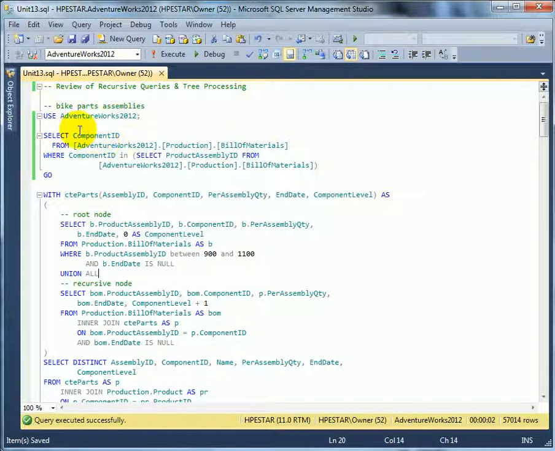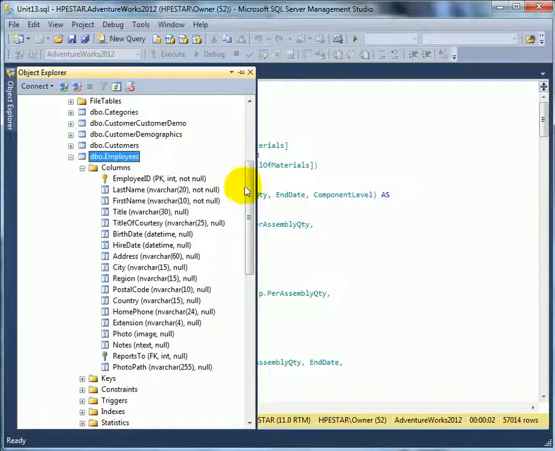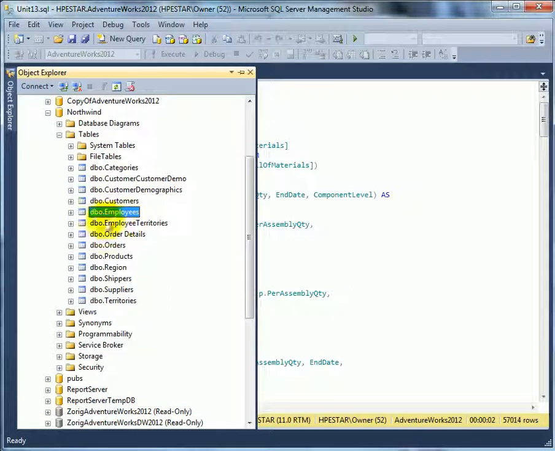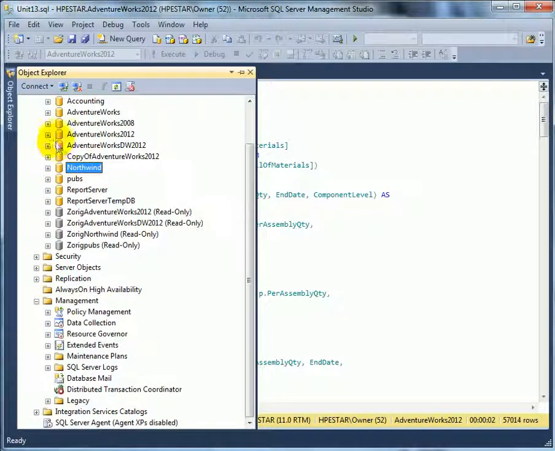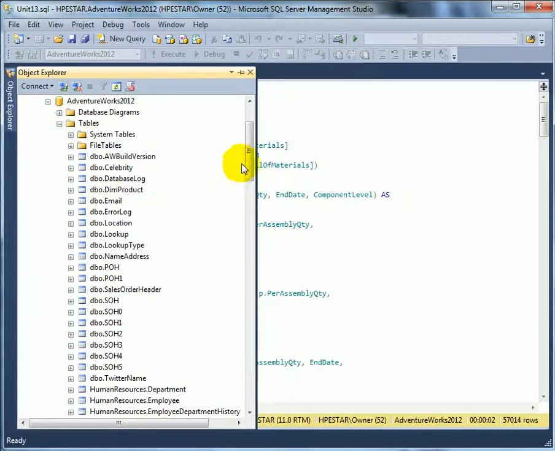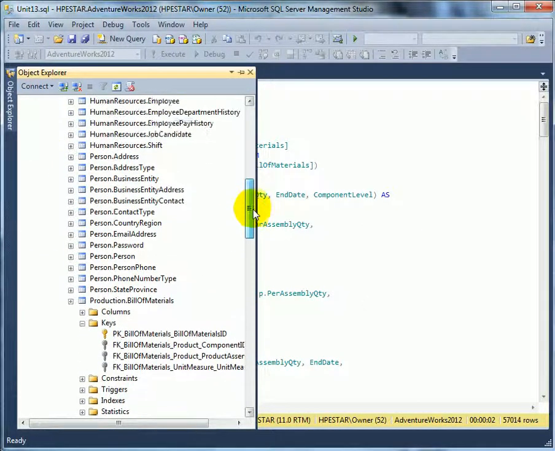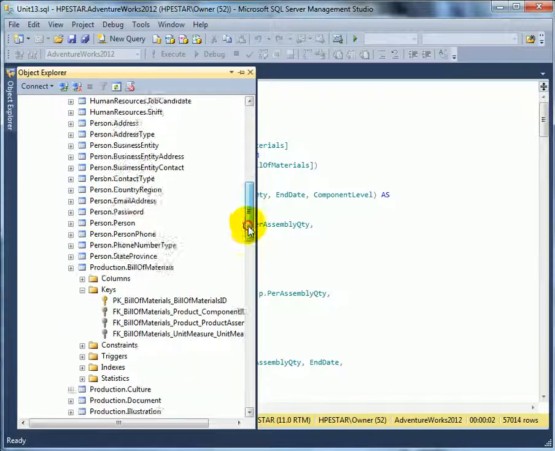Let's check out the Bill of Materials table in the production schema, AdventureWorks 2012. So this is Bill of Materials.